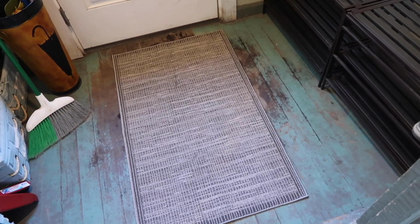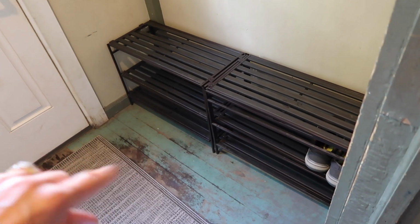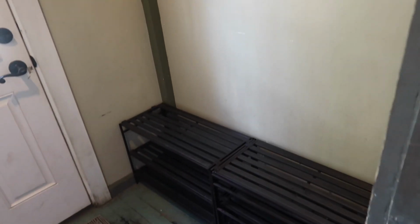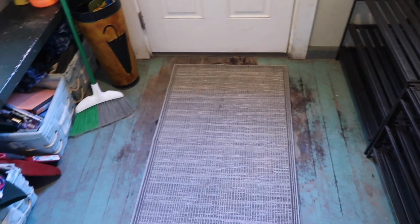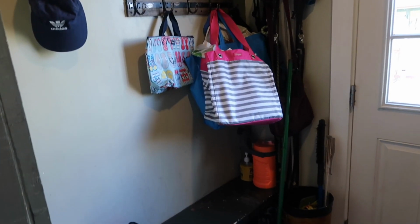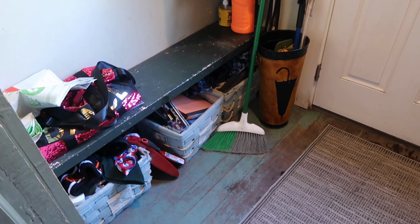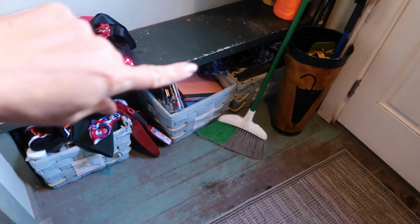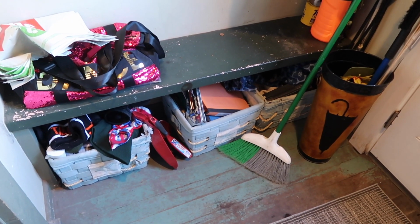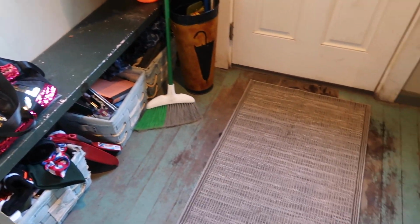Okay, so we're getting there. I put down a new rug, swept and mopped this whole area. I rinsed off the shelves and let them dry in the sun. So now this whole area is completely cleaned out. And now I have to deal with this side. I did take all of the coats out though, so I have to deal with that and just leave out whatever lighter jackets we have and figure out what to do with the rest. This area is going to be a big challenge because it's just a catch-all and I have no idea what's in there. So I'm going to go ahead and sort through those, and we're getting there slowly but surely.